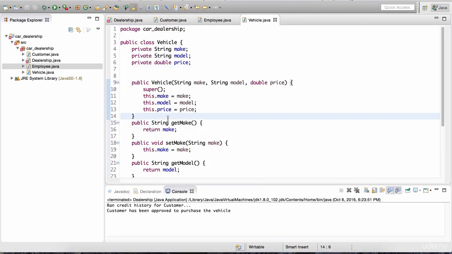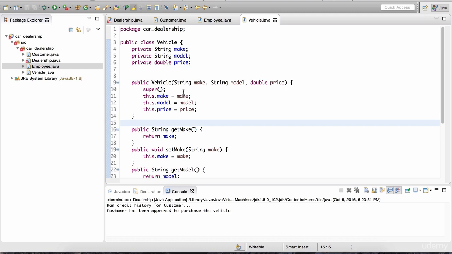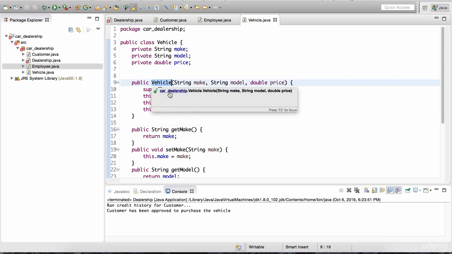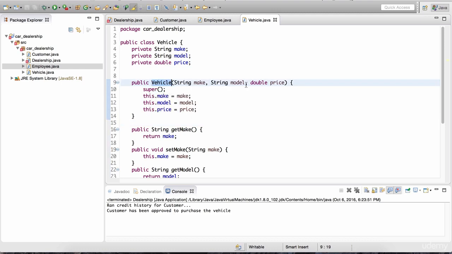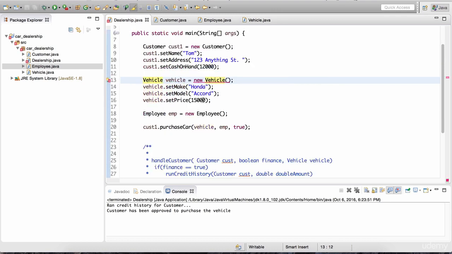And now it gives the ability for the developer to be able to invoke this constructor and pass in the data, so that instead of using these setters, we can just pass in the data that we need. So the first argument is going to be Honda, the second argument is going to be Accord, and the third argument is going to be the price of the vehicle, like that.